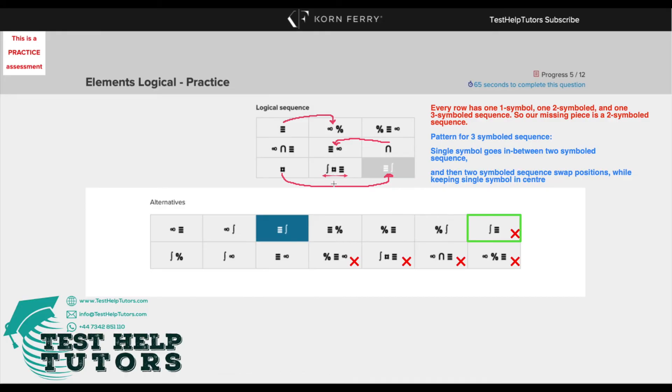If we don't keep that in mind, we would select this answer here, which would be incorrect. Because although if you put this shape into the middle between these two shapes, we would get this, you'd have to remember there's an extra step where these two shapes switch positions. So if we apply our rules to what we've got now, we can see that if you put this circular symbol in between these two symbols here, and then you switch these two symbols, referring to the three lines and the infinity sign, we would end up with this.